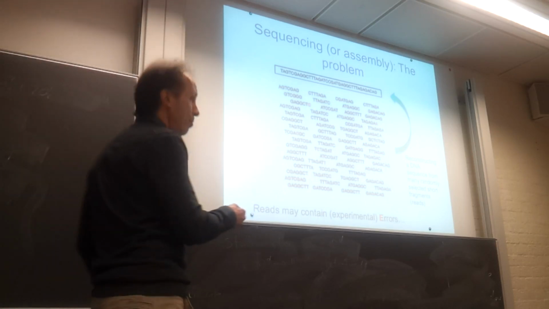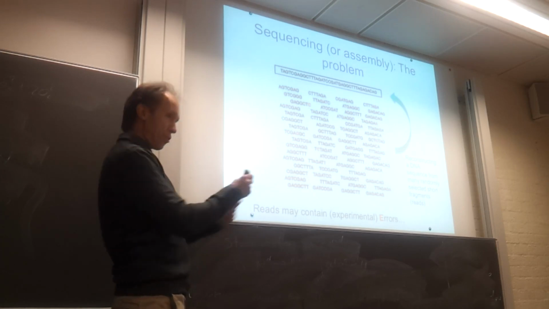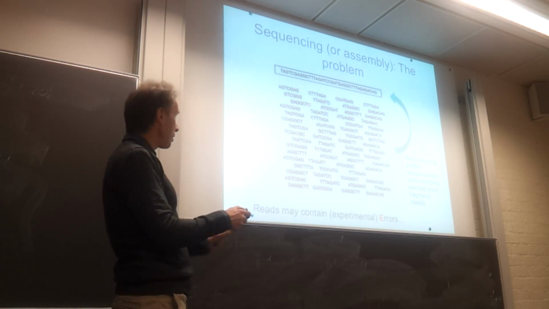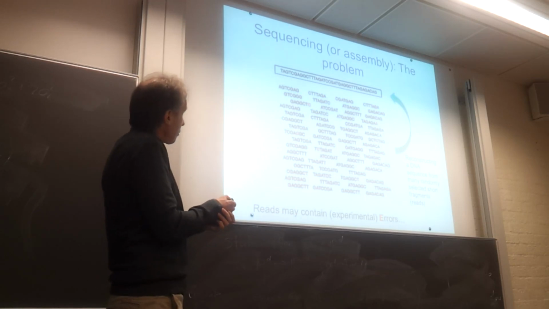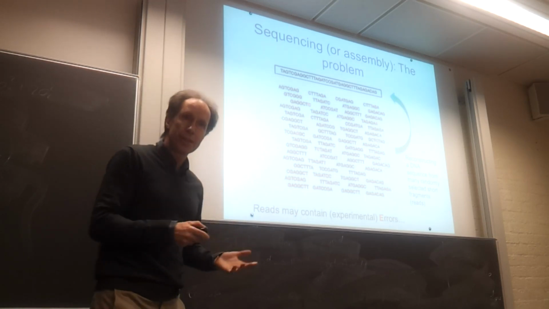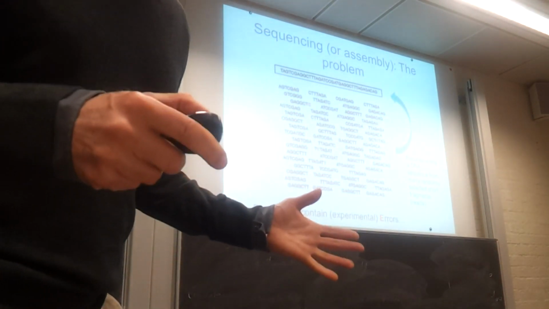This is the main problem. You have lots of snippets. This is a single DNA, cut into little pieces. And now the idea is that in the end, this came out of a DNA sequence that looks something like that. So how can we reconstruct it? How do we do this? Anybody an idea? Let me tell you a quick story.